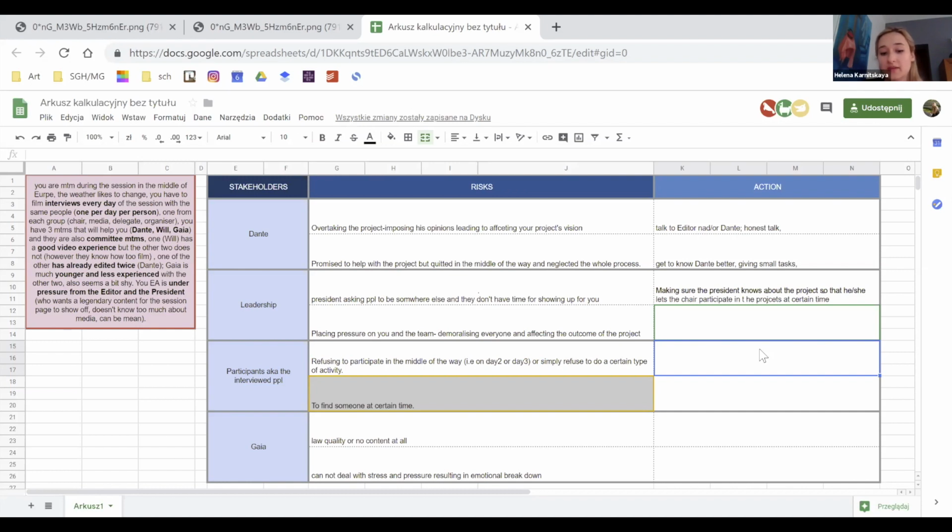And for stressing her out, make sure that the people that are the easiest to stress are not dealing with people that are stressful. Like, make sure that the president won't really interrupt Gaia, and if there's any problem, that either you or your supervisor is the one dealing with that, and people that are helping you don't have to deal with your problems. Any questions or anything you want to add there?